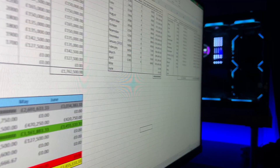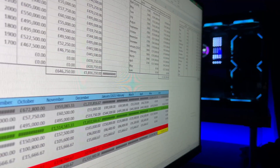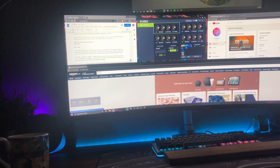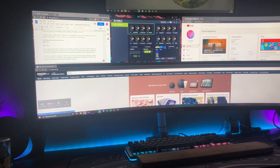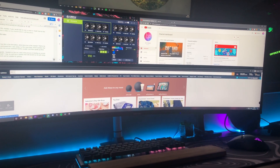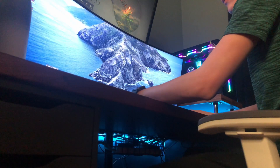The first thing that comes to mind about ultrawides is the productivity they offer. Thinking back to when I was in university doing a lot with spreadsheets — I had spreadsheets that were hundreds of columns long — having an ultrawide really did streamline that whole process. Anything to do with work or productivity, an ultrawide really does enhance that experience. Just having so much screen space available makes things like spreadsheets a lot easier to deal with.